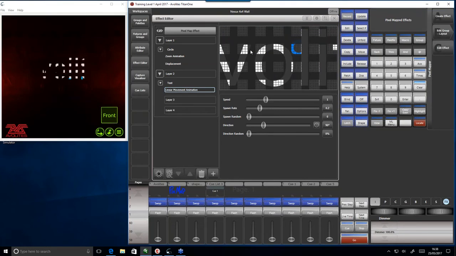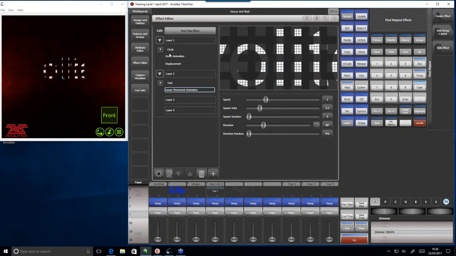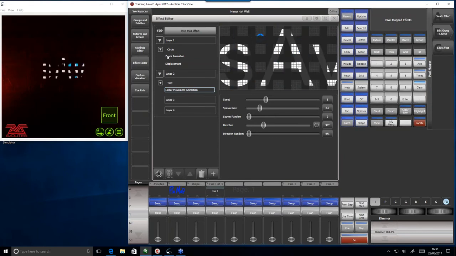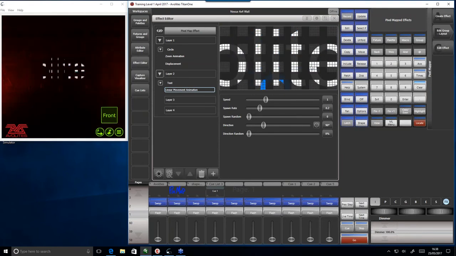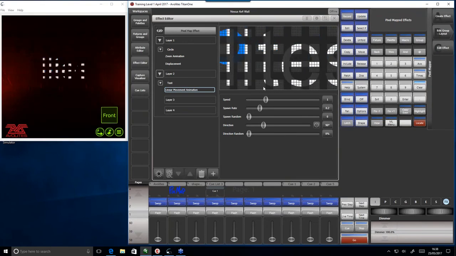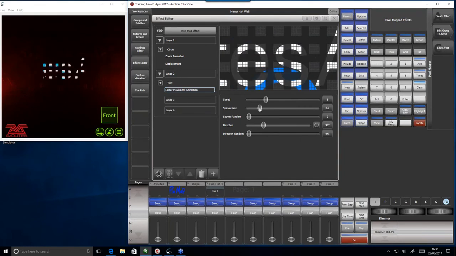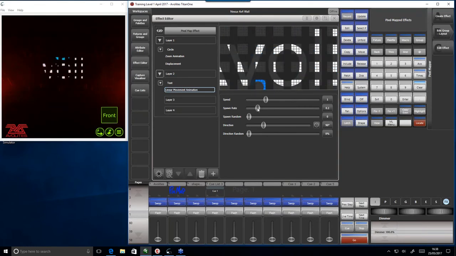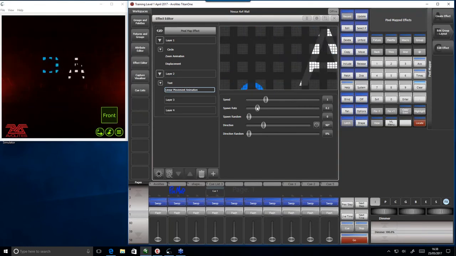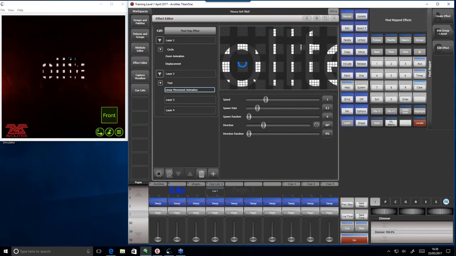You can never miss this now, it's massive. It says Avolites, but it hasn't got a space between the time it respawns that word. You'll notice it says Avolites, and then when it finishes, the S just spawns again. So there's something called spawn rate. If we go to spawn rate and turn it very slightly downwards a bit to the left, it's quite sensitive. You'll notice we've now got a small gap between when it respawns.